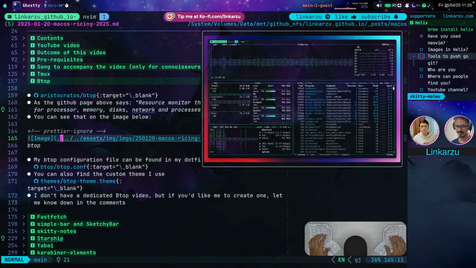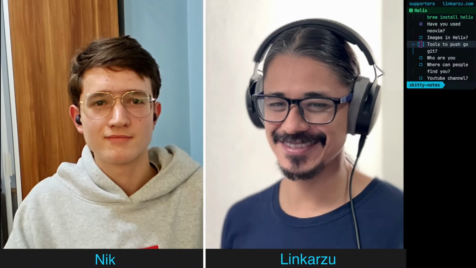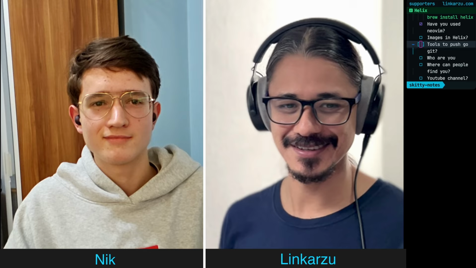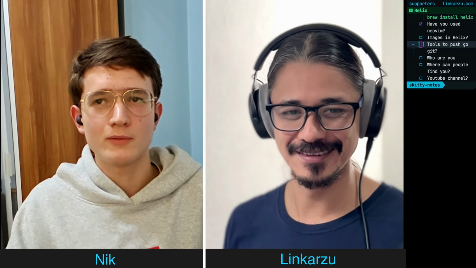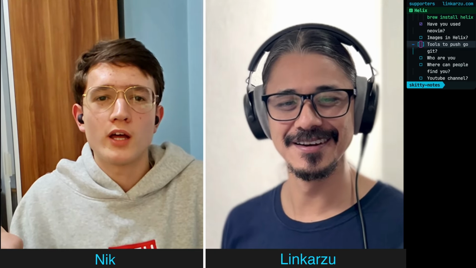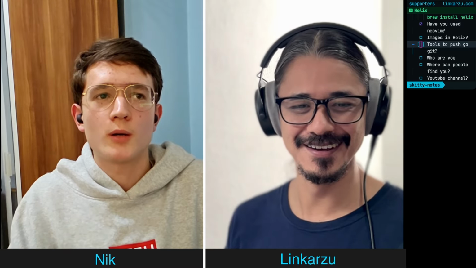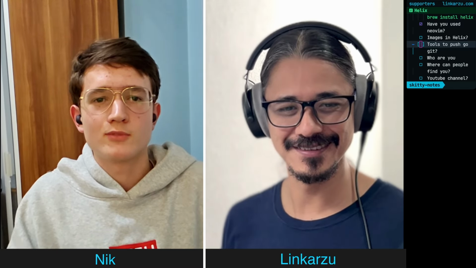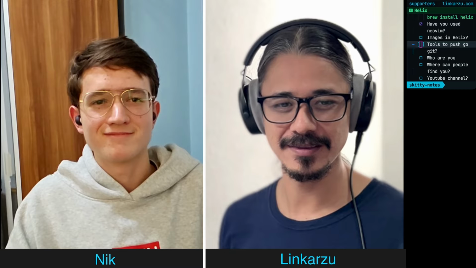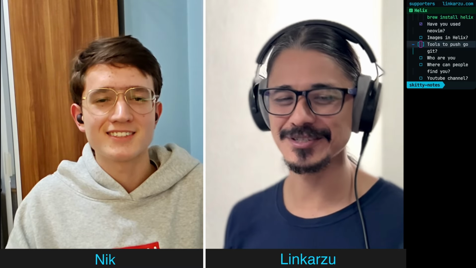So even if you implement image support, there's going to be a lot of customers, Helix customers probably, that will use Tmux and will tell you, hey, my images don't work in Tmux. So I'm just bringing it up just in case. I mean, we can't know what problems we'll have in the future. Maybe we'll have this problem, maybe we'll fix it. I will go there and create an issue that I cannot see images in Tmux and Helix. Yes, I'm just playing with you. All right.